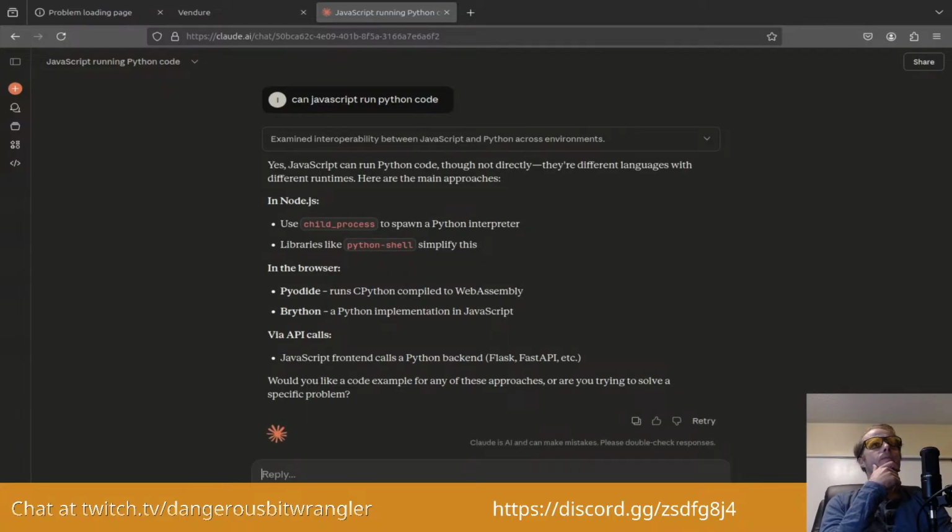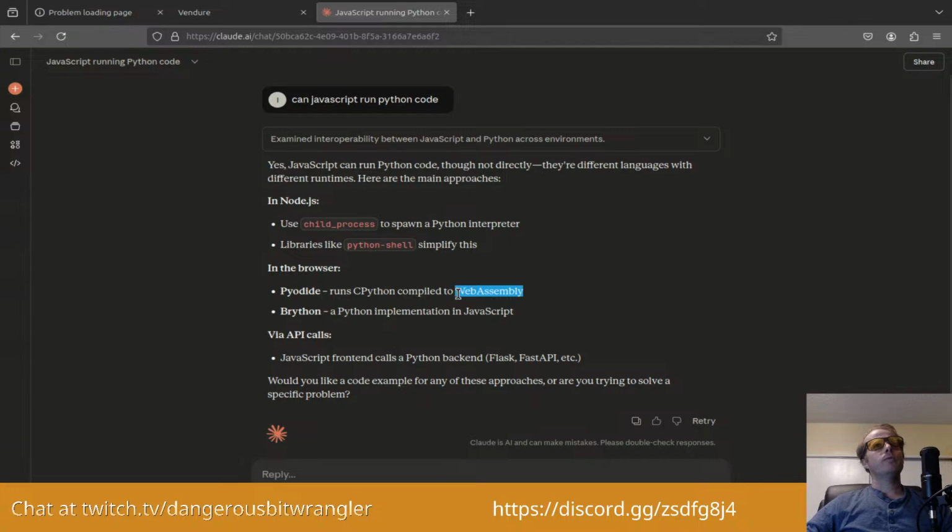Apparently there's a Python shell library, so you can use a child process to spawn. I think this is Node though. But apparently in the browser, you can also do some stuff with Python. Oh, okay, it compiles. I think what this is doing is compiling Python to WebAssembly.